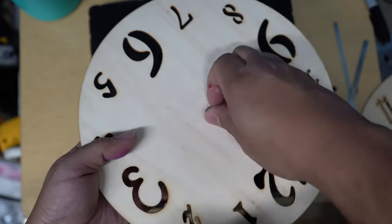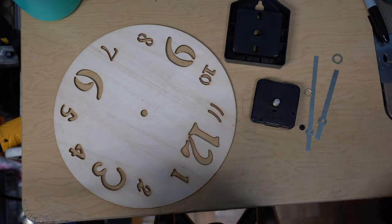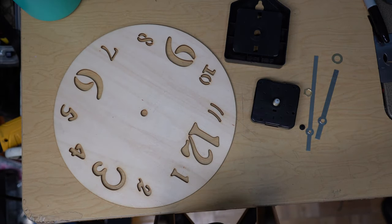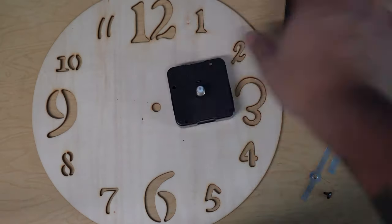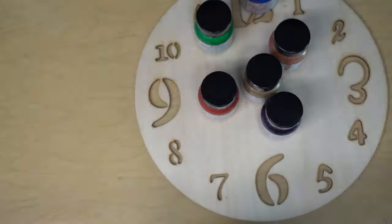And this side quest, I believe, is experimenting with Kenny. And today, I have a clock, and I'm taking it apart. And basically, what I'm going to do to it is I have some Angela's paints. These are Angela's pearlescent paints. And what I'm going to be doing is creating a marble effect clock and showing you guys how I did it.